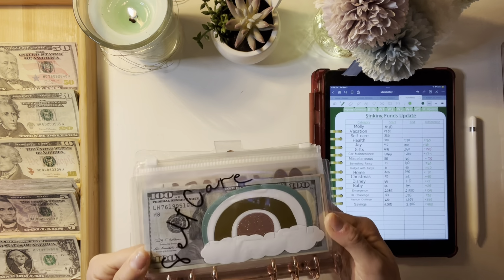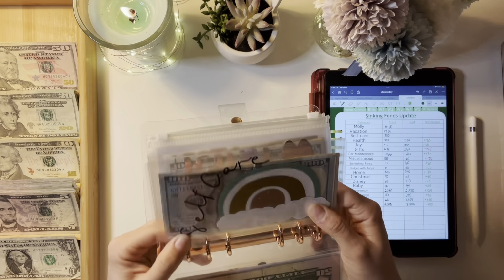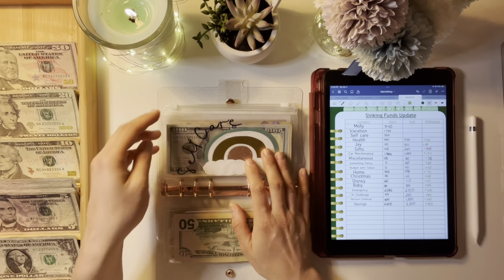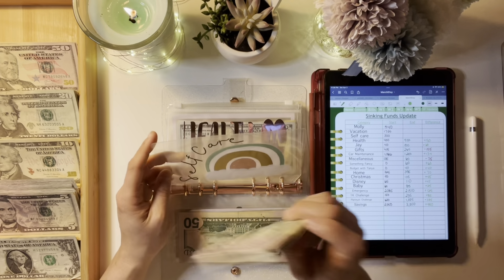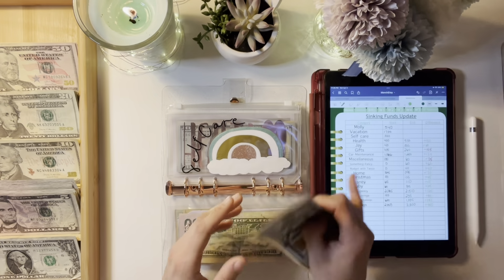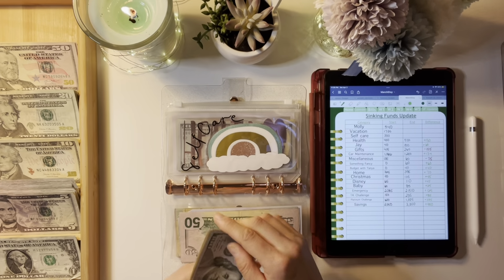I do have some tweaking to do. There's certain parts of it I do not like, but we'll figure it out, and that's fine. So that's that, and this is self-care's new one. I just made this, so it's brand spanking new. I'm probably going to try a couple other adaptations of this, but I really like this. I have some new colors on the way as well.